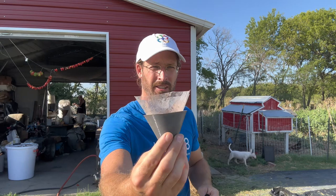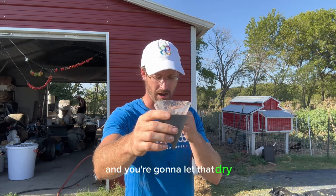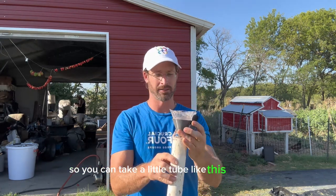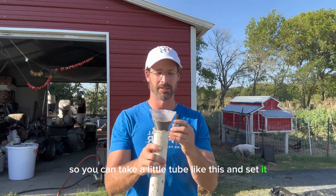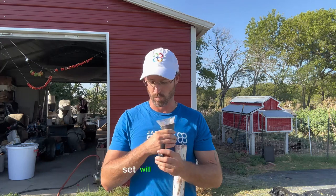You slide the liner inside and then fill it up with your solution and let it dry. As far as how to let it sit and dry, your world's your oyster — you can take a little tube, set it in, or just set it on the ground. A mason jar, anything with a lid you can fit the top of this into, will work just fine. Usually wait about two days; we're in Texas and it gets super hot here and we still wait two days, so if you're in a cooler climate you might want to wait longer.